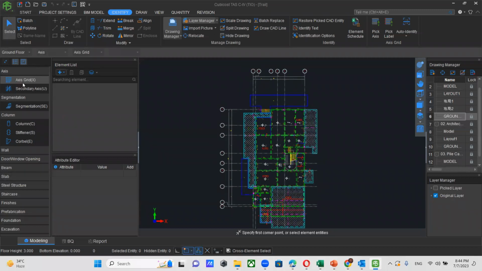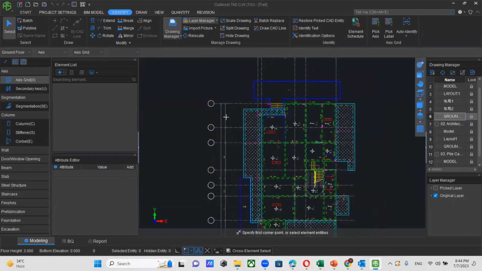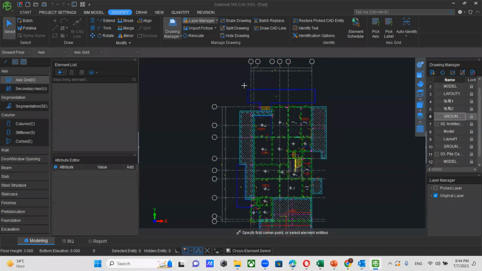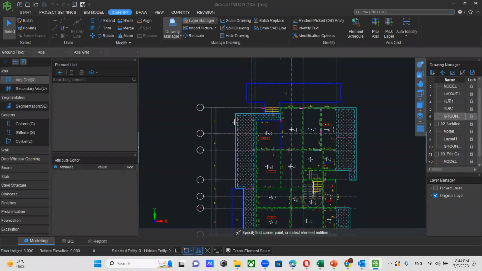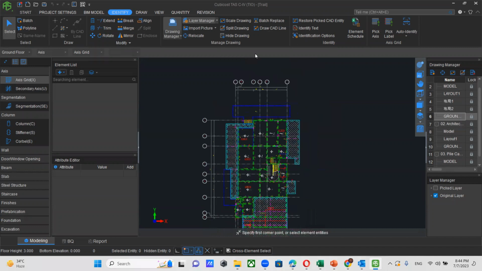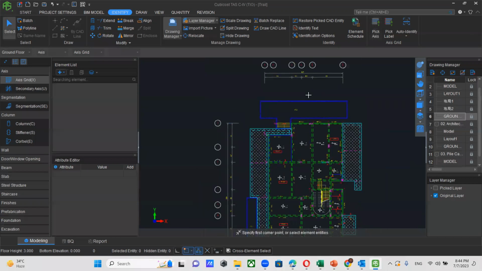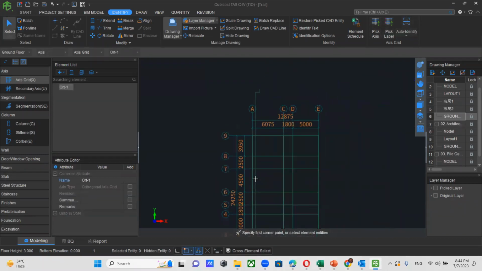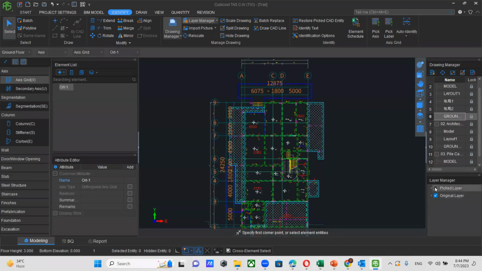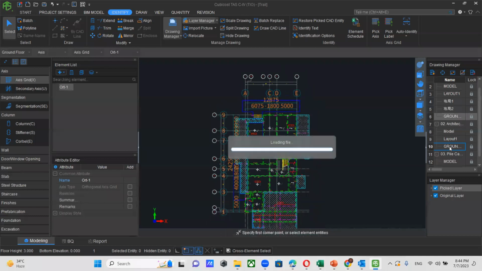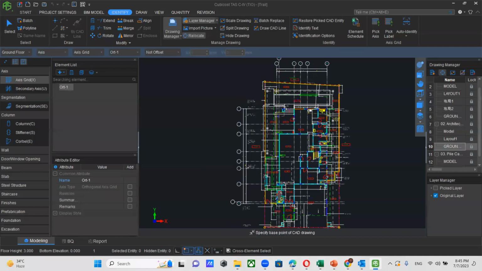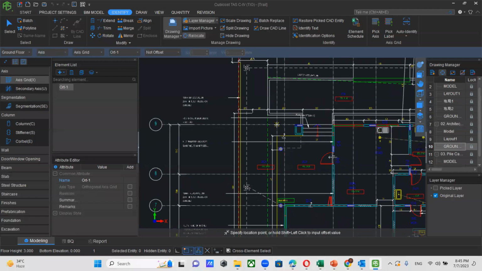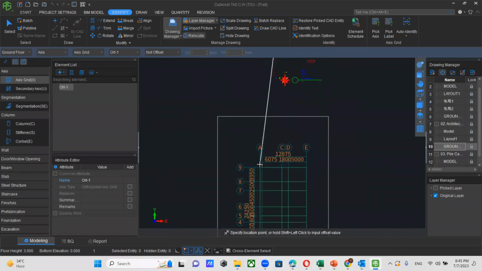Then I need the common thing to measure all the 3D elements, a common platform. So what is the common platform we have in these drawings? Our axis grid line. I will create a predefined axis grid line within a couple of seconds. Pick label, select the number, then the circle, right click, auto identify. So boom, you have your axis grid line with you. Then I will go to my architecture ground floor and relocate this drawing in order to align with this axis grid line.